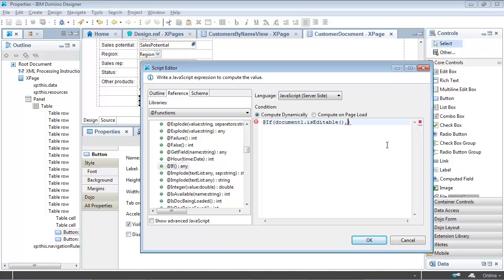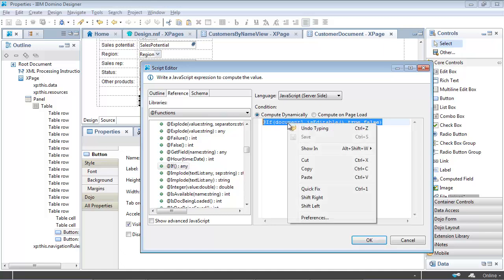So under the condition where document1 is editable, I'm going to return true to my visible or rendered property, otherwise false. Okay. And that's kind of how I would do it in form design using formula language coding a hide when. So let's say OK to that.